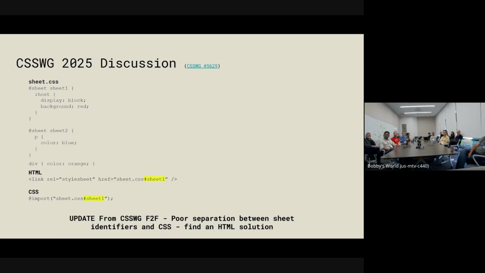Initially my thoughts were, hey, why don't we use a fragment identifier, and we could put this in a link tag or potentially a CSS import. So this seemed pretty reasonable. The only downside is that there are two downsides to this. One is you can only have one fragment, and maybe we might want to allow importing multiple sheets in one link tag or one import, which wouldn't work with fragments. The other bigger issue was I really want this to work with local styles that aren't in a file. Yes, you can have only one fragment. That fragment can have whatever syntax you want, so you could reinterpret that, for instance, with a comma. Comma, that's true.